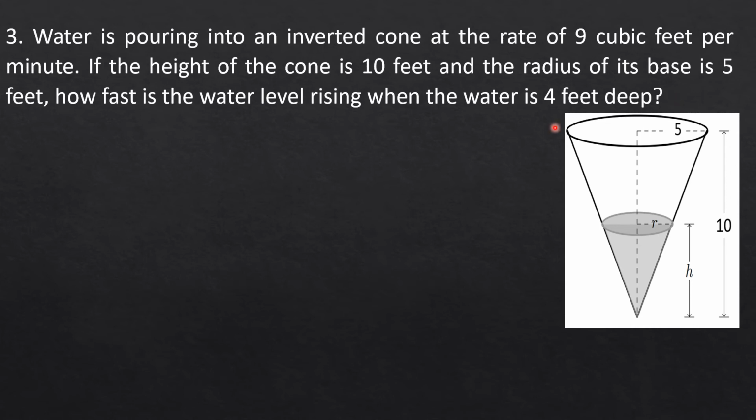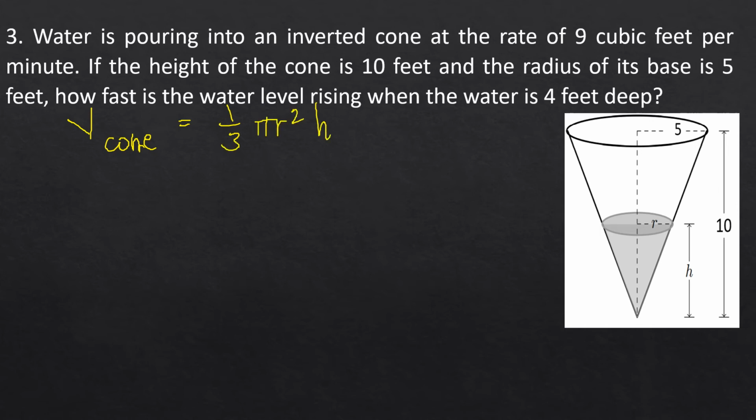Ang ibig sabihin nito, ano ang height? How fast is the water changing? So rising, ibig sabihin, we're looking for the derivative of the height with respect to time. And we try to recall the formula in finding the volume of the cone. Volume of the cone is equal to 1/3 pi r square height.